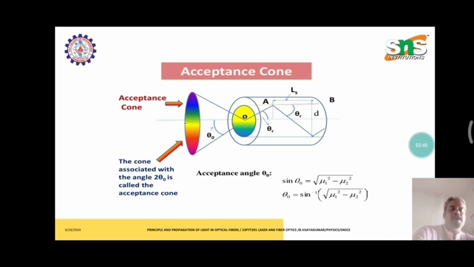The numerical aperture means the light gathering efficiency of an optical fiber: the maximum light that can be gathered and transmitted by the optical fiber. For the acceptance angle, the maximum light is transmitted in the upward and downward directions, forming an imaginary cone. That cone is the acceptance cone. The acceptance cone is based on the acceptance angle at the top and below, and it is the incident angle of the optical fiber.